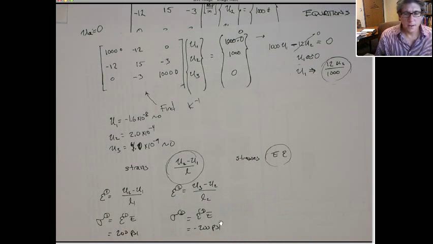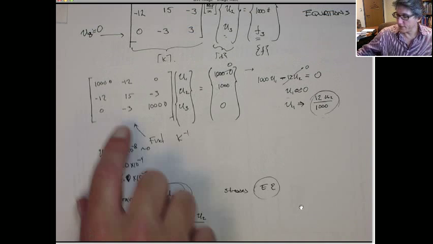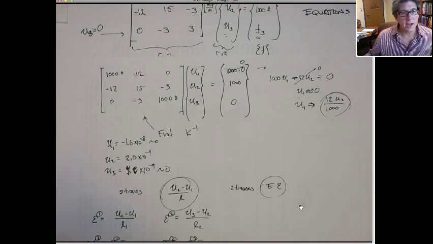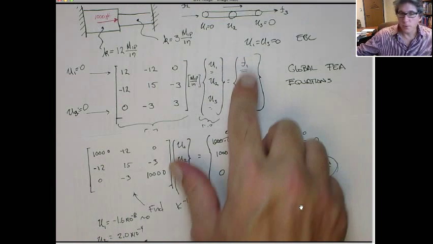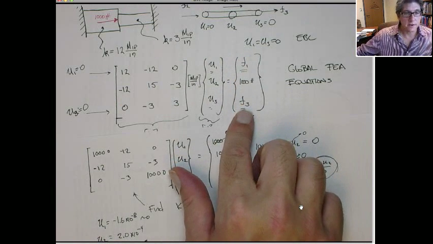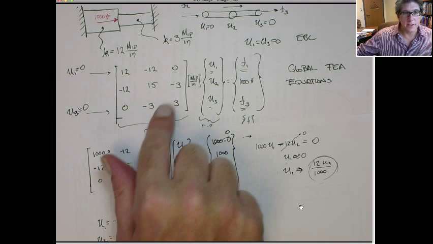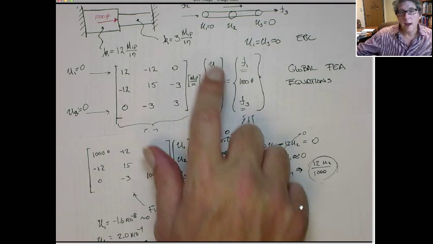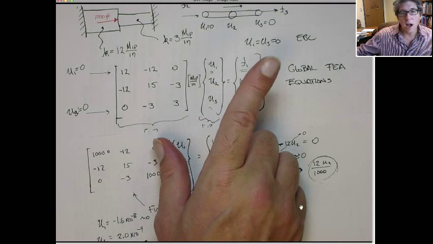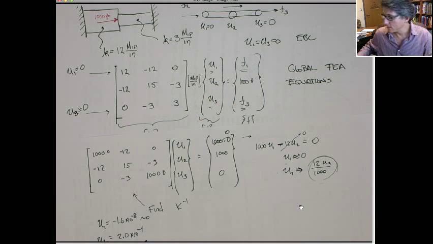All right, now the last thing you might want to do is get the reaction forces, okay? And when we did this, actually you can see when we made this approximation, we lost the actual values of the reaction force here. But we know the displacements. And if you look at the original system, you can see the reaction forces are what you would get if you took the original unmodified stiffness matrix, the singular stiffness matrix, and multiplied it by the known displacements. Now we know all these displacements, so actually we can recover the external forces.